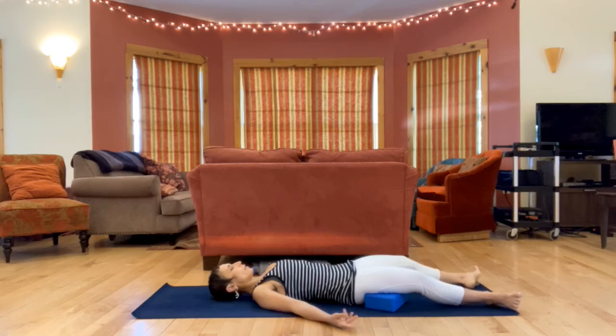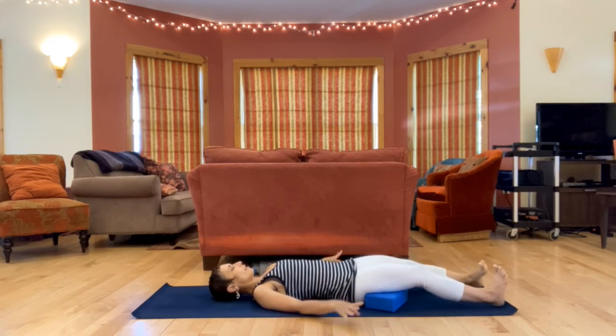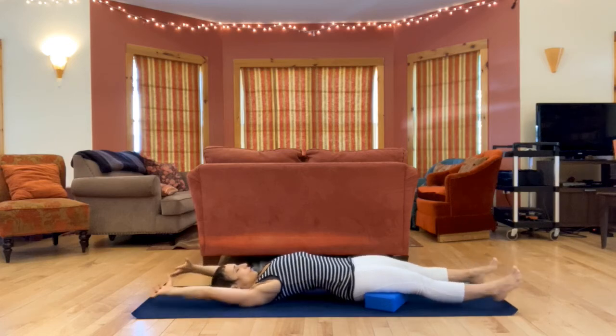Slowly begin to wiggle your fingers and toes, gently waking your body up again. And let this movement increase gradually through your wrists and ankles, eventually stretching out through your arms and legs.